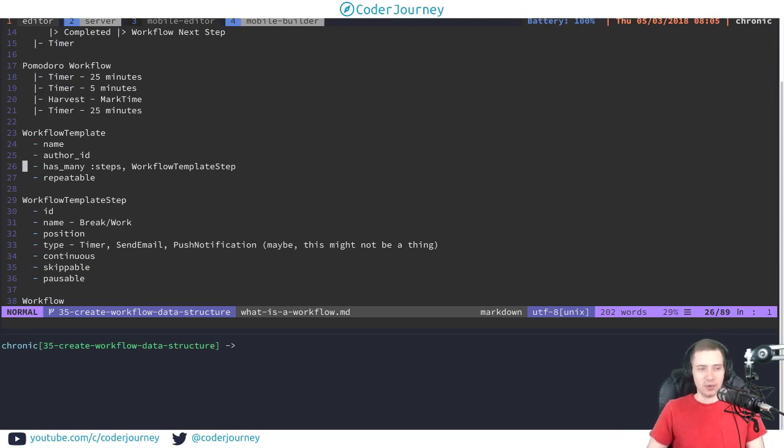But we figured out what we wanted to do, which was slightly different than what I had originally thought, once I talked to Jamie anyway. We didn't necessarily need a type, because all of them are going to basically be timers, but we wanted to have lifecycle events all the way down the chain. So something starts, finishes, gets paused, canceled, all those things. We want to fire off an event so that we can potentially let you, the user of Chronic, add something in there. And when something is canceled, you want to be notified.